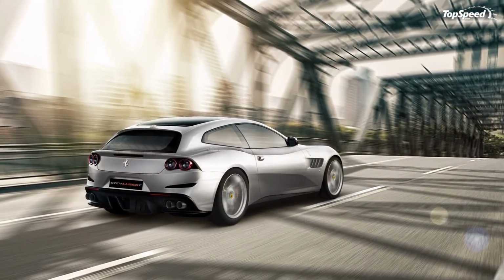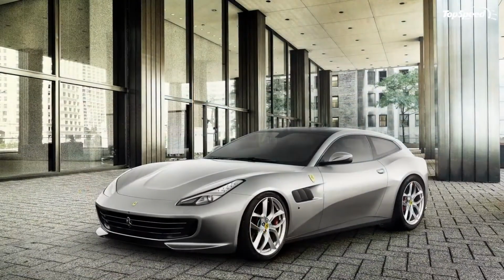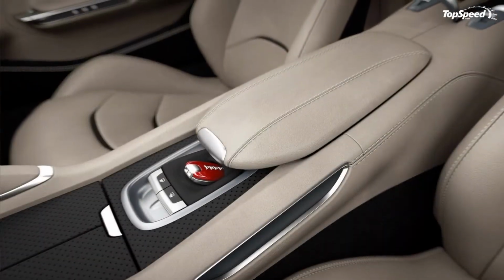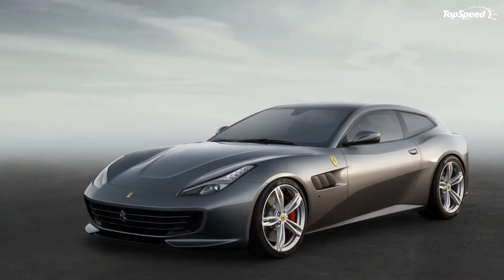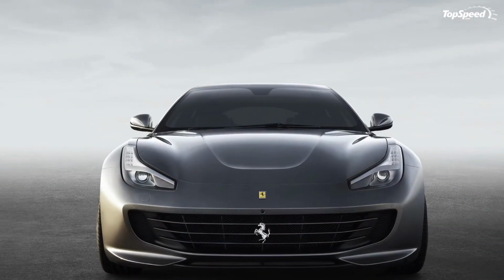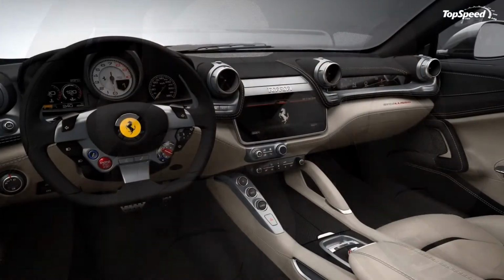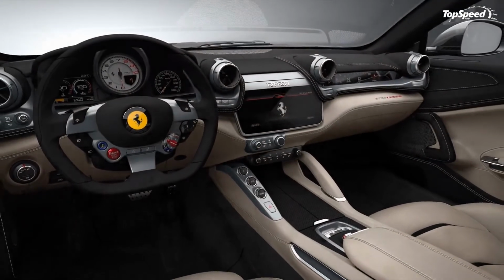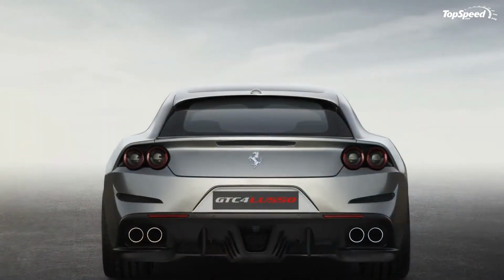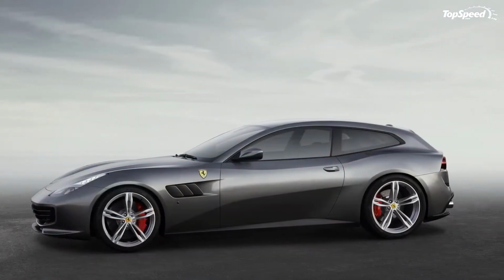The V12 GTC4Lusso won't go away anytime soon, and to be honest, a Ferrari with a turbo V8 is actually a step forward, as current turbo technologies eliminate much of the lag, add a whole lot of extra torque, and return fuel economy that would have seemed impossible a few years ago. The increased fuel economy and the smaller starting price, coupled with the solid output figures and performance, will make the GTC4Lusso T one of the most popular choices among Ferrari drivers in the next few years.